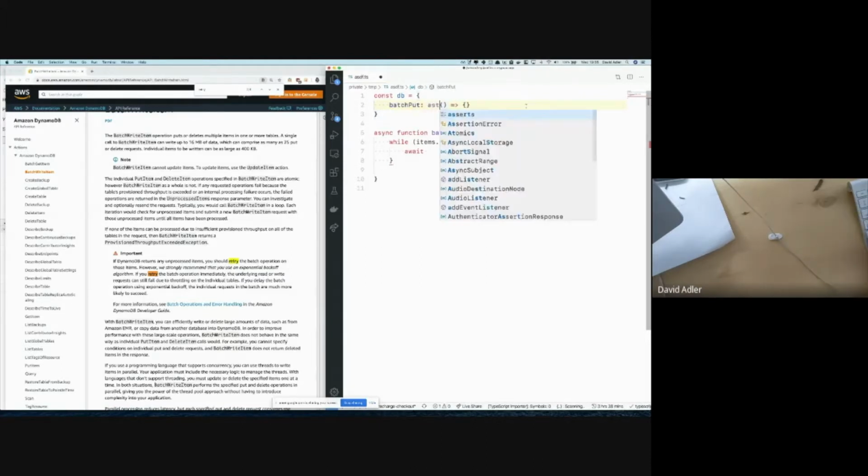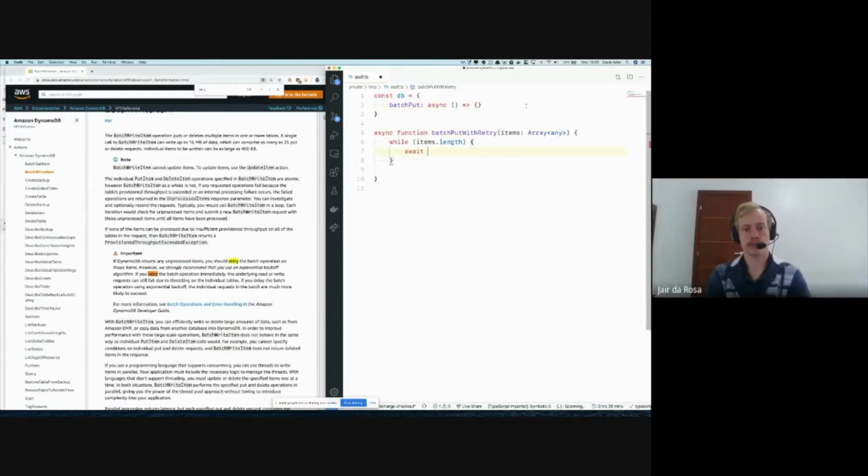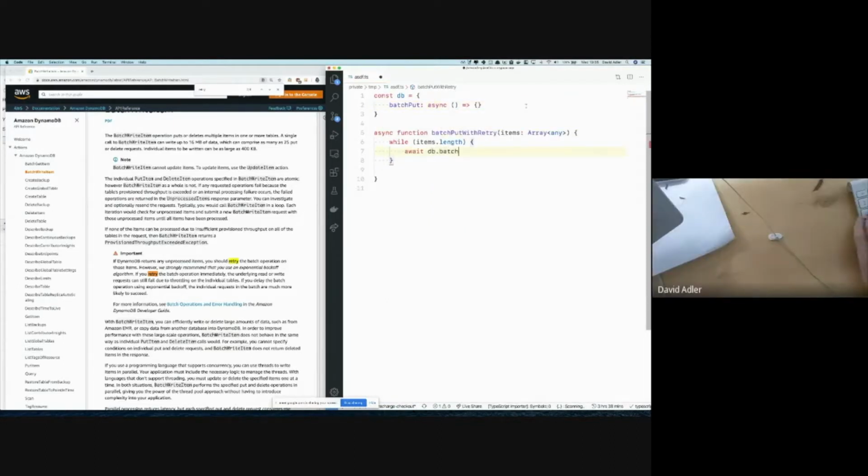Something like this, right? It's some async function up here. And we do db.batchPut with the items, which takes items any.